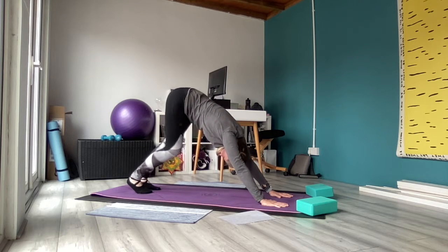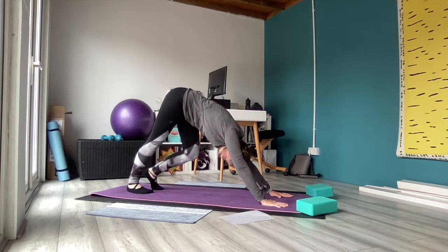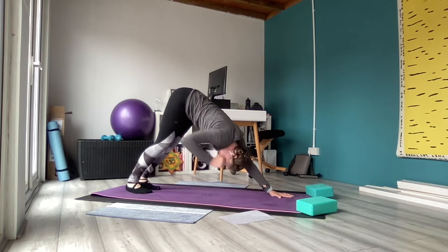Take a bit of movement first of all. The hamstrings might be a bit tight. So take the dog for a walk, bend both of the legs. Maybe try bending one leg and straightening the other. Try looking underneath your armpits.